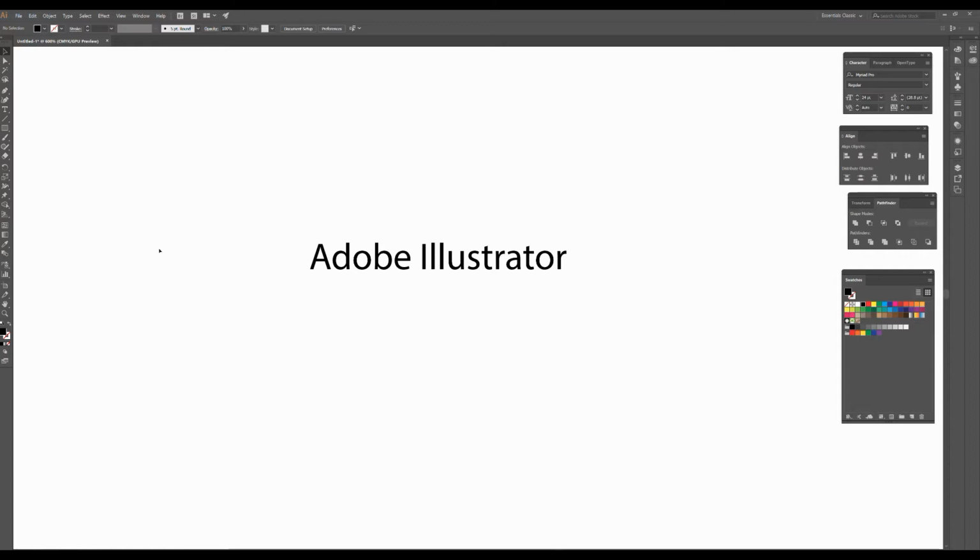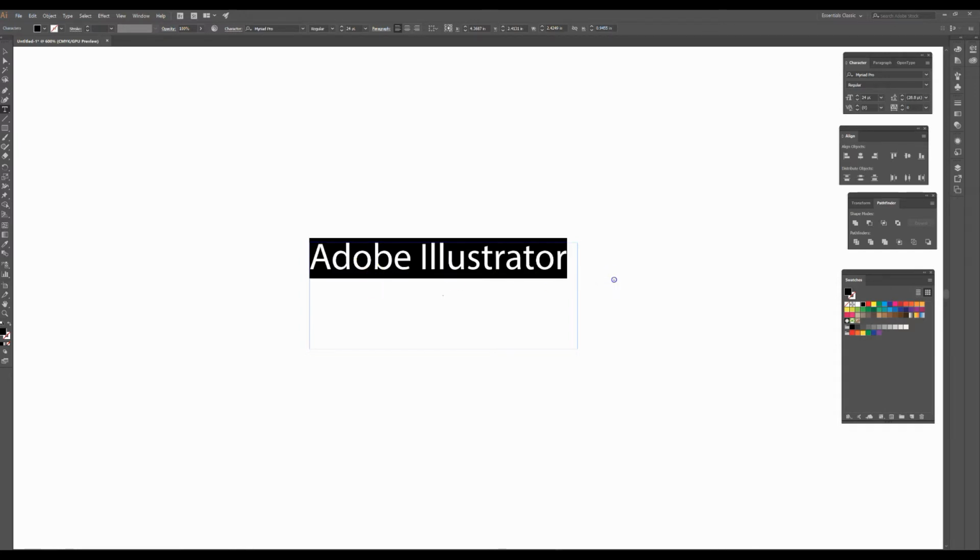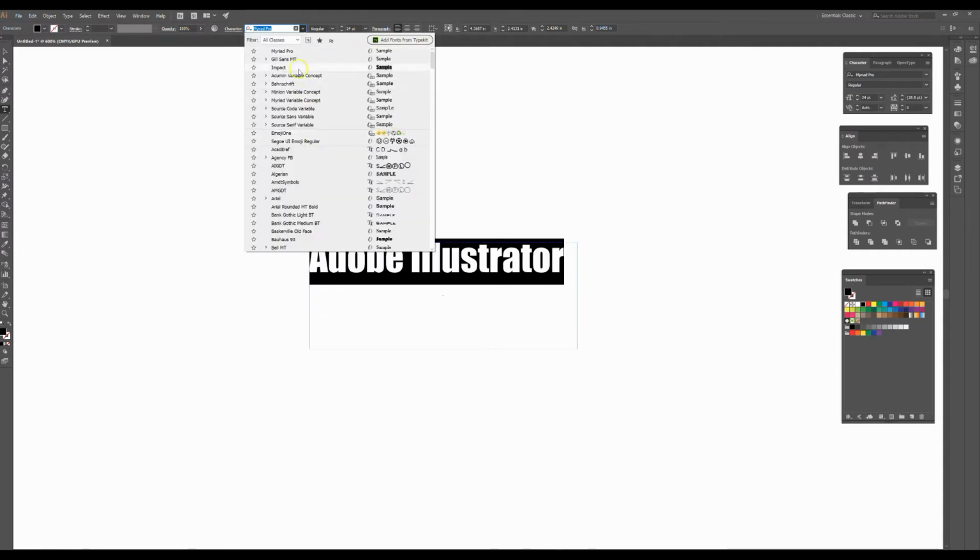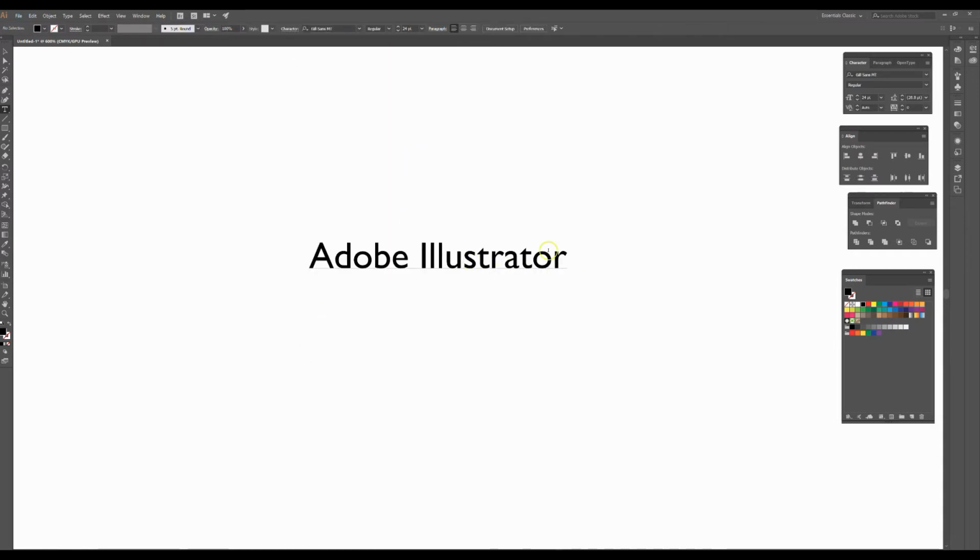The downside to turning your text into an outline, into an object, is that you can no longer edit the text if you want to change the font style or fix a spelling error. However, you can do some really amazing things with it. So right now I have a text box and I simply wrote Adobe Illustrator in there, and you'll see I can actually erase and fix any spelling errors, things like that. I can highlight it and I can change the font if I want to. You have more freedom to do those things.